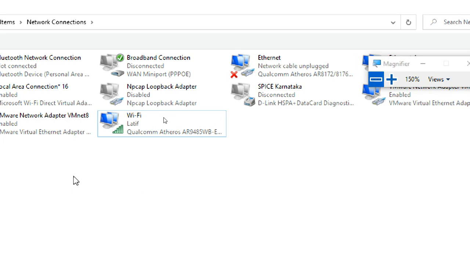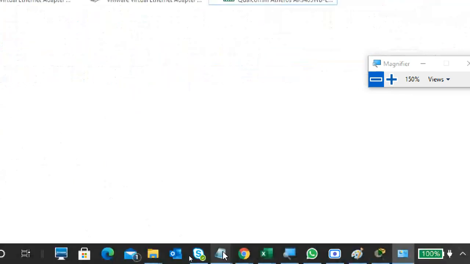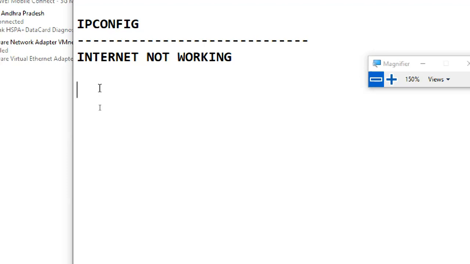The PC side and switch side connections must be connected. The first one is to check the physical connection. Now make sure it is connected; if there is a connection problem, you have to check it.